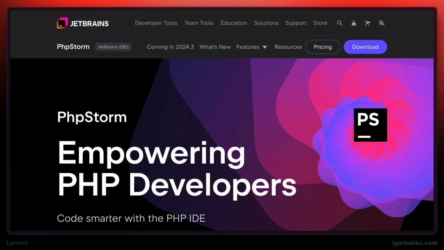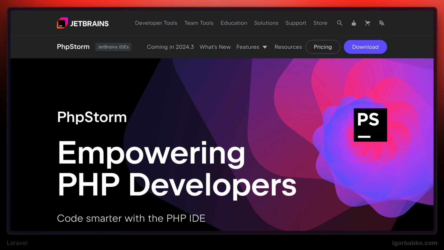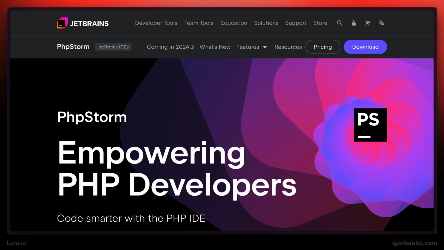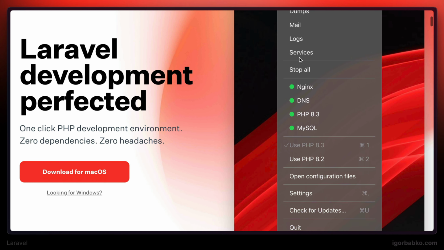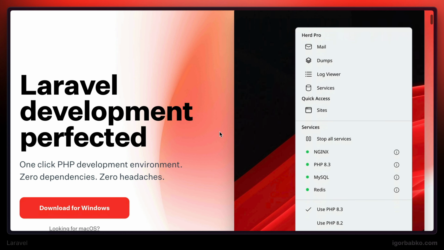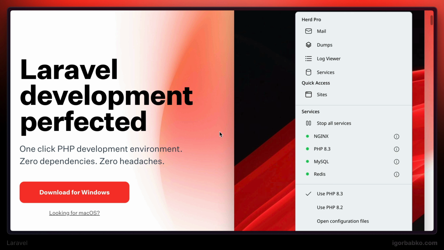And of course, before we start, we have to prepare an environment in order to launch Laravel applications. There is a development environment called Laravel Herd, which already includes all the things necessary in order to run Laravel applications. So we don't have to separately install a PHP interpreter, web server, and other tools to run Laravel applications. Laravel Herd also has a version for Windows. It comes with a graphical installer, so we just have to download it and run this installer.